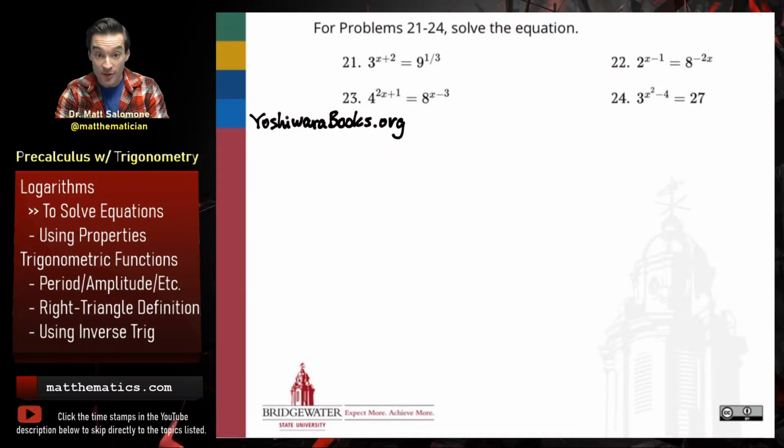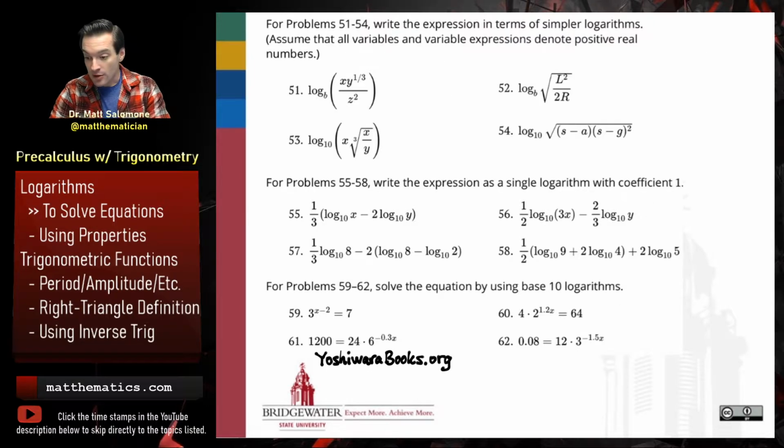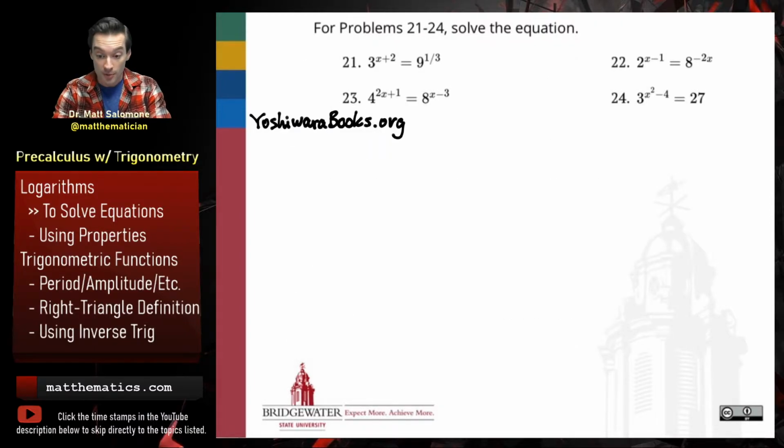So let's just jump right in head first today and talk about how we can use logarithms to help us in the process of solving exponential equations. So again, like Monday, a lot of the examples I'm going to talk about today came from Kathy Yoshiwara's great college algebra book called Modeling Functions and Graphs. So I'm going to borrow some of the problems from there. We'll talk about how to use logs to solve equations, how we can use logarithms and the properties of logarithms to simplify logarithmic expressions, and then from there we'll shift gears and we'll talk about some trigonometry stuff.